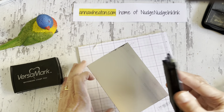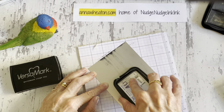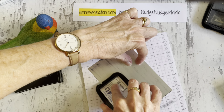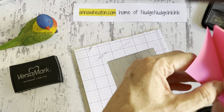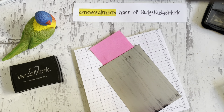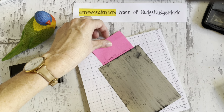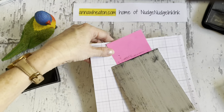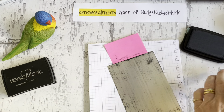So what you do is you put it on its edge. I'm dragging it down like this, and you can see that that actually leaves a bit of an edge up here, which is part of the design. You could actually flip it round also. Another good tip, which I should have done, is to grab a Post-it note. Then you can use that as a bit of a handle. So I can drag that down and you can see it makes a streaky, stormy effect on the cardstock. Now, like I said, that's a permanent ink, so it's pretty quick to dry. I just put the lid on, but I don't need to.